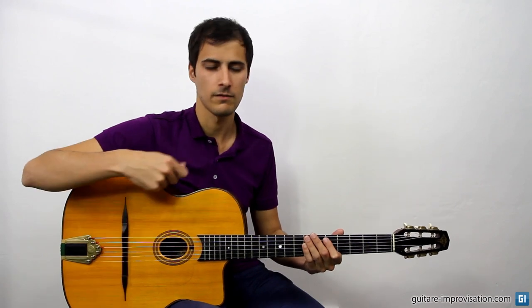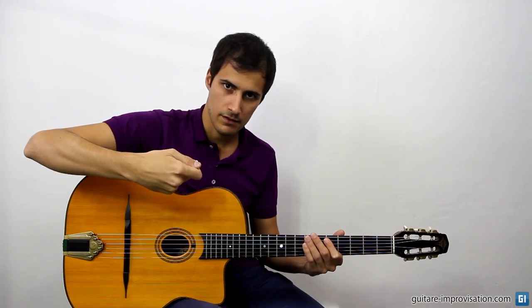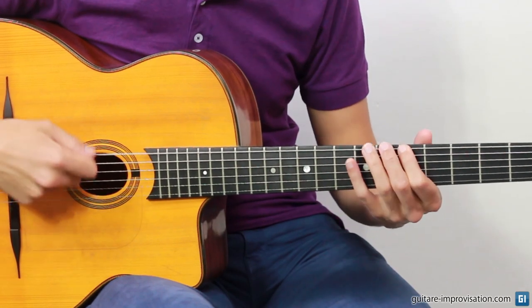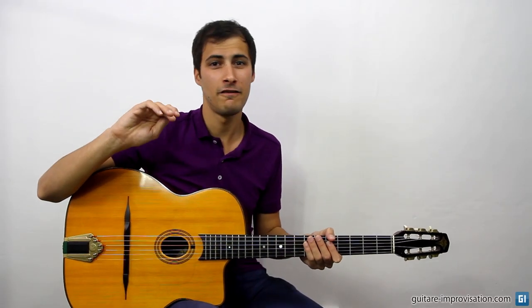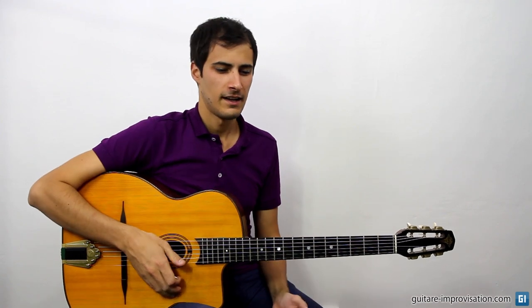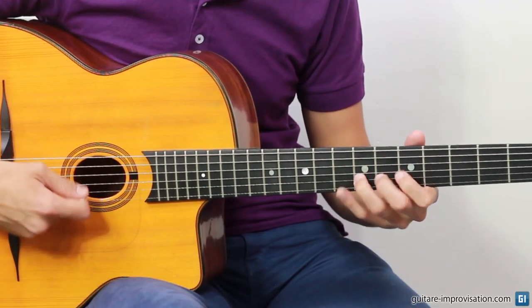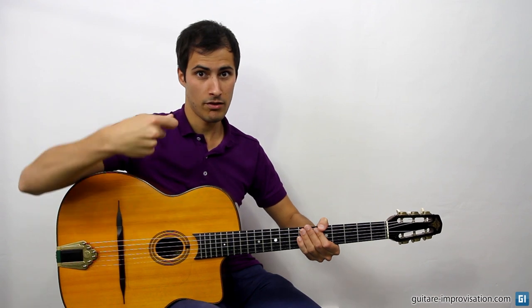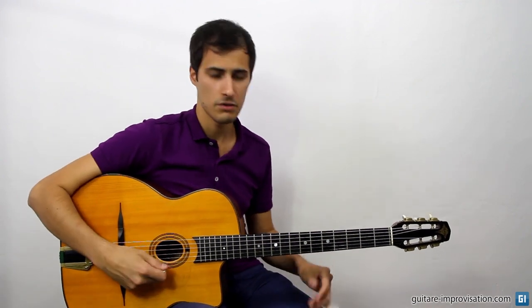It's almost like sweeping. If you go fast, it's sweeping, but if you go slow, it's more two downstrokes. Tink, tink. This is sweeping. But it's not exactly sweeping. When you are not used to this technique, it is very strange. When I started to work on that, I was used to down up down not all the time, and it's pretty difficult when you learn that. If I go up, I start with the high string. This is difficult because I have to do down up down. I have to go up with the pick and down again, down up down, down up down. So you have to work this move. This exercise is very good to work that.